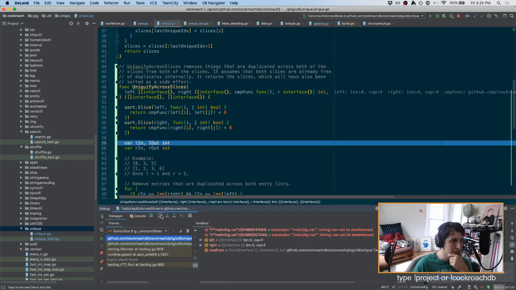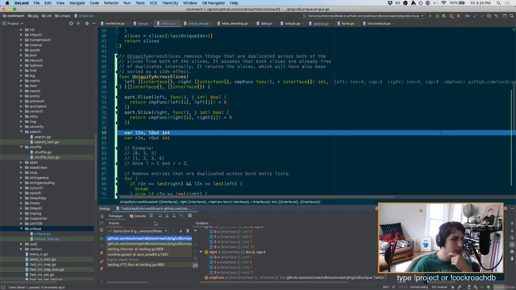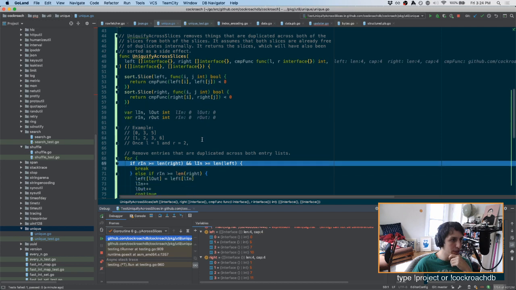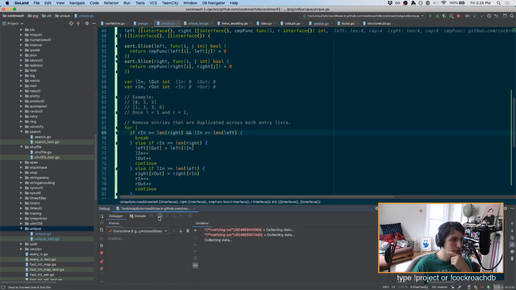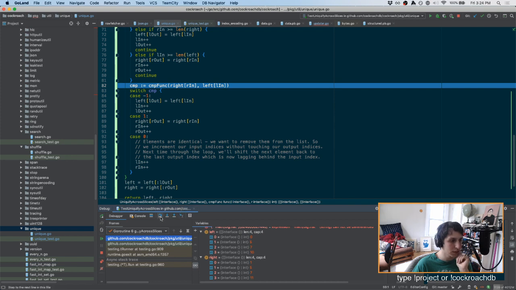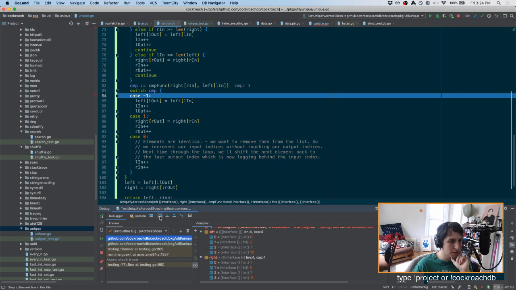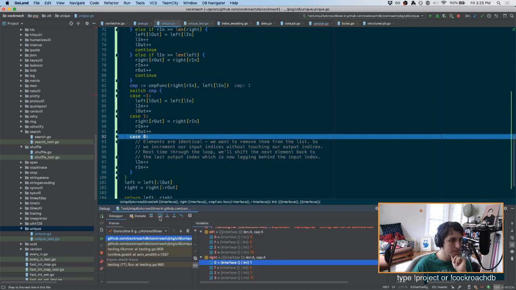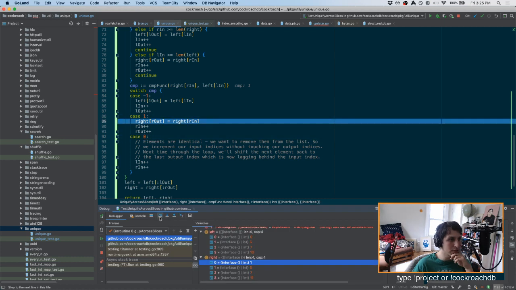Okay. So we sort our inputs. Our inputs are successfully sorted. Go up into this loop. None of these things are true. We compare the first two inputs. We should get -1 because 0 is less than 1. Except we get 1.